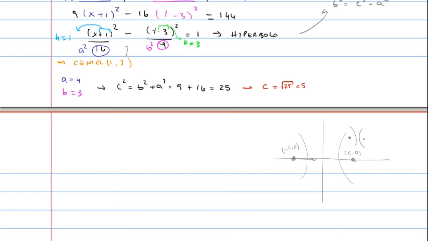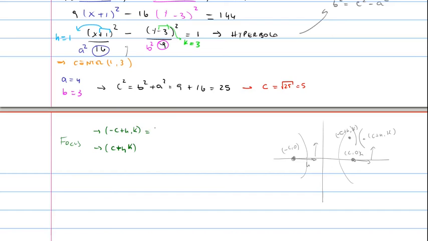So this focus had to move h units, leaving the x coordinate as minus c plus h, and then k units upwards, leaving the y coordinate as k. And the same with this one. The h shift would leave the x coordinate as c plus h, and the vertical shift the y coordinate as k. So the focus points, we have one in minus c plus h, k and another one in c plus h, k.